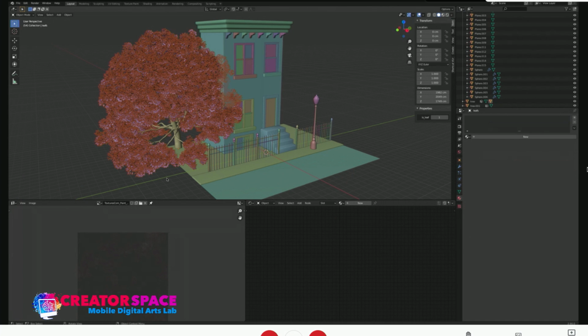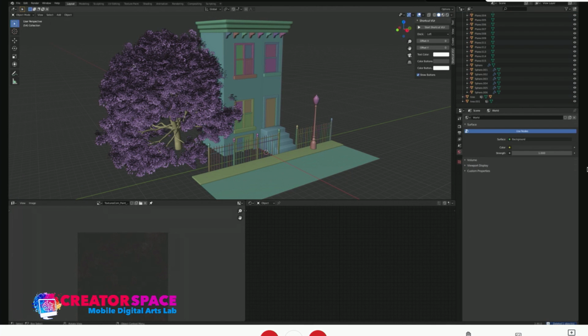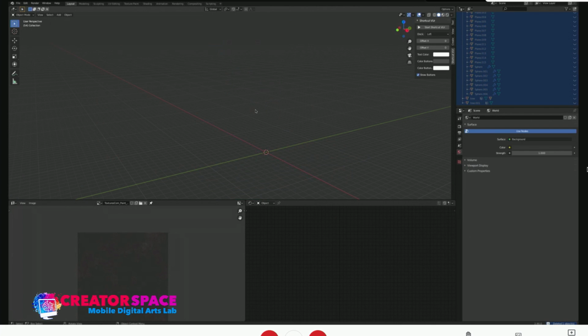And I'll select everything here except, okay. First thing I'm going to do, I'm going to delete this. I'll show you the reason why after this. I'm just going to delete that, and I'm going to hide everything else so we can focus just on the grass.